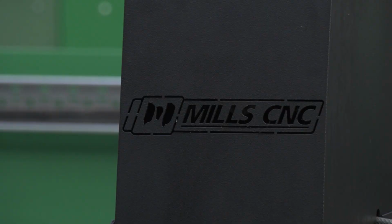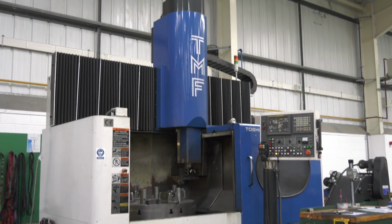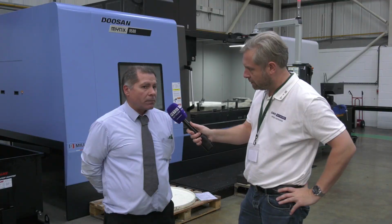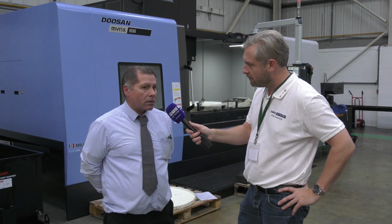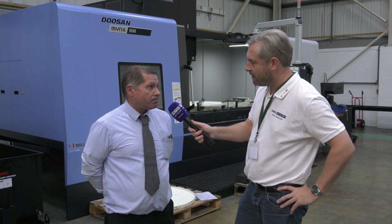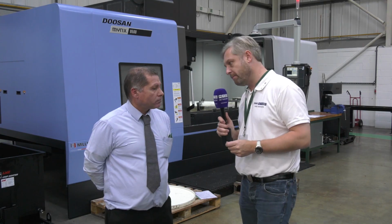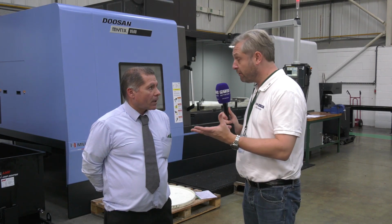I'm a big fan of mills, obviously, because you've got your Mikron here, Hurco over there, but you've also got a large Toshiba for the turning. Yeah, with a ram, 1.1 metres maximum diameter. That's quite useful as well for fixture work and the oil and gas. Okay, so plenty of power. Yeah, lots of power. Big chunks of material removal. Yeah. Okay. And what other industries are you looking at?